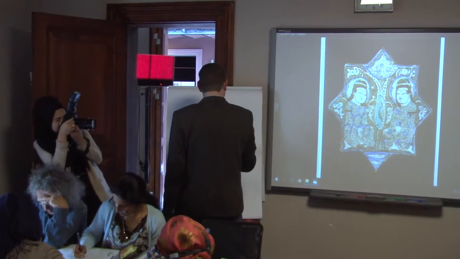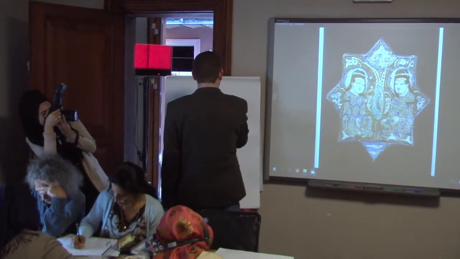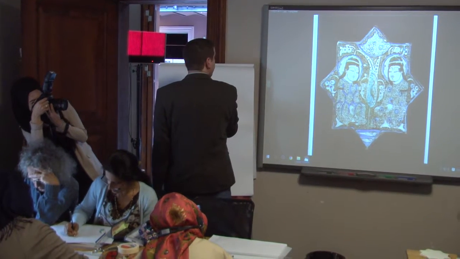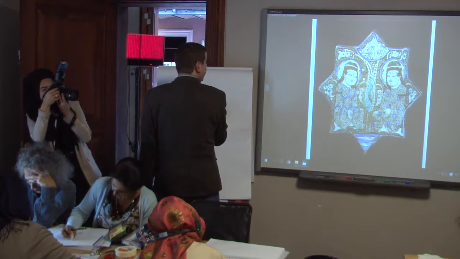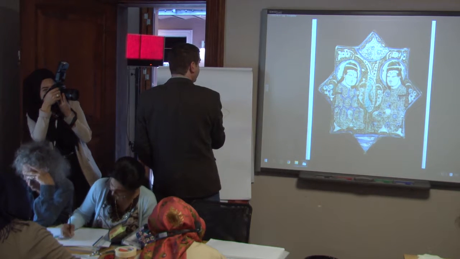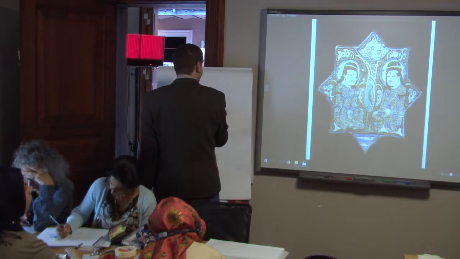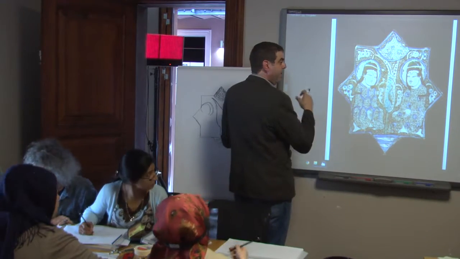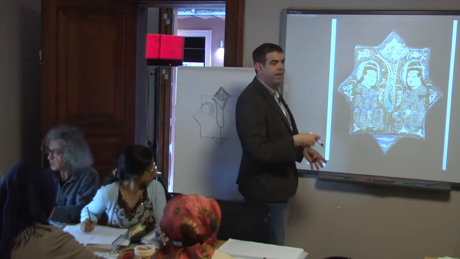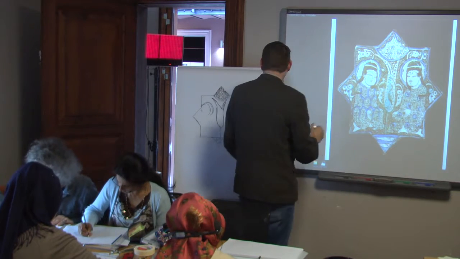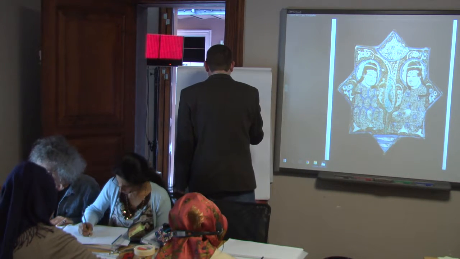So let's start with the head. The head starts at the intersect of this star. So I'm just going to build the halo that goes around the top in pencil, then you can work a bit more freely, and then you can go over it in the pen afterwards. So don't worry if it looks a bit funny.